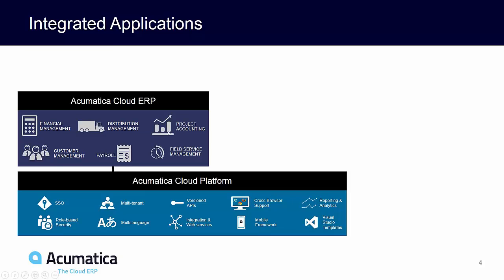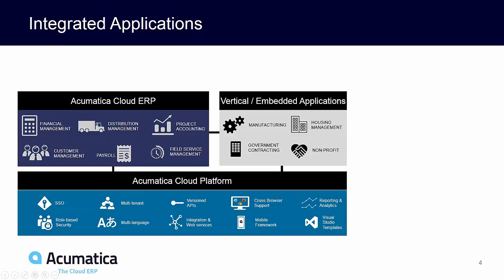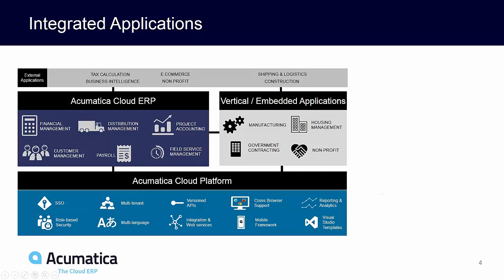Now, the important thing that you'll notice immediately is that all these applications are integrated. So if you have somebody that's in your CRM department that's involved with the early start of a project, all the notes, etc., are immediately available to your project accounting suite. In addition, financials, distribution, everything that you can see there is available with one integrated solution. Furthermore, we have several verticals who have written embedded applications. These are also available too. So a customer in the financial management system is the same customer that's available in manufacturing, for example.